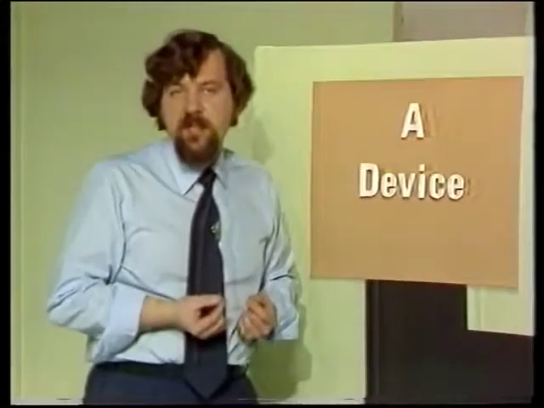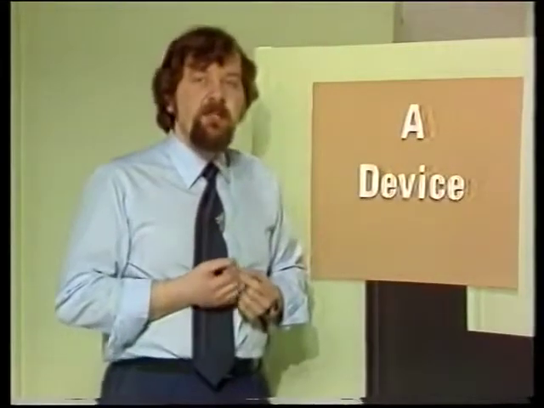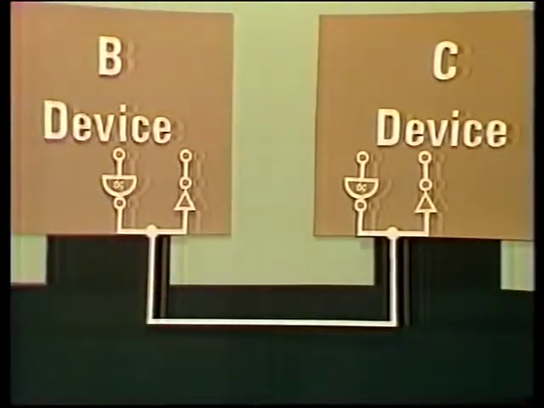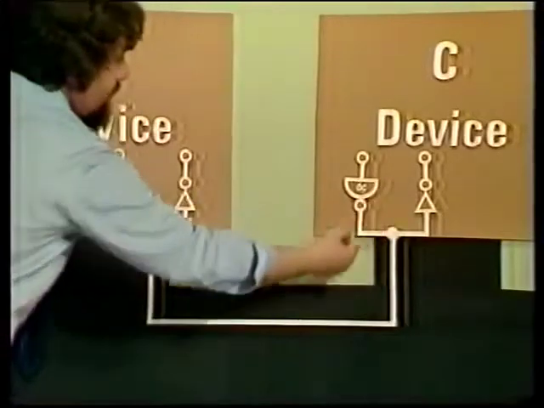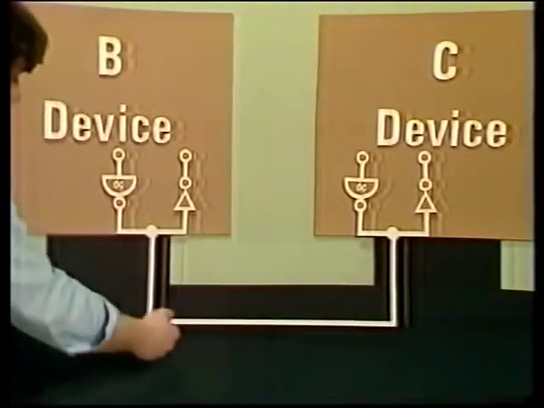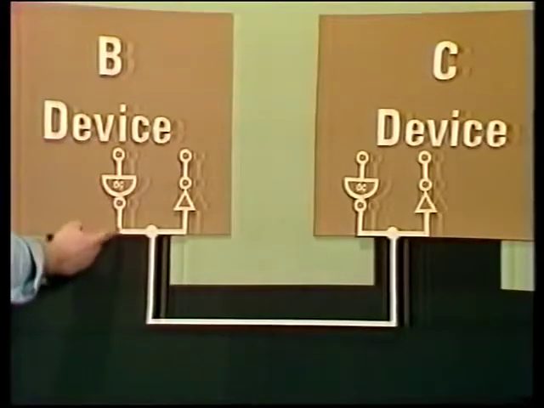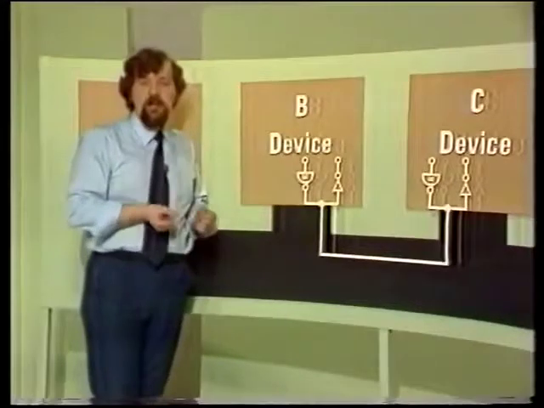This may be a little surprising to you at first sight, because up until now, you've been used to separate input and output lines. In the bidirectional case, they're connected together like this. Notice that we have open collector outputs, and that enables us to connect them straight together. In fact, this whole bus structure uses open collector devices. What happens is that B's output passes this way to C through this inverter, and C's output passes this way to B. So we have two-way flow. Notice that the output connects directly to the input, but that's no problem because we can always ignore it if we want to. Well, that's open collectors and bidirectionality covered.